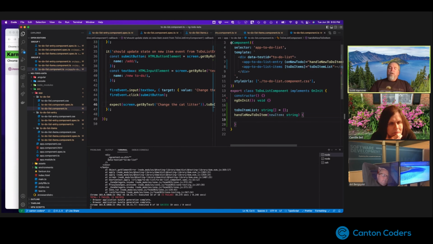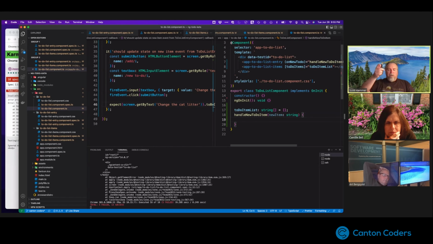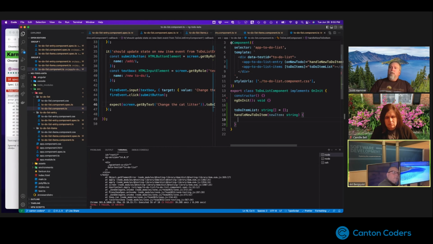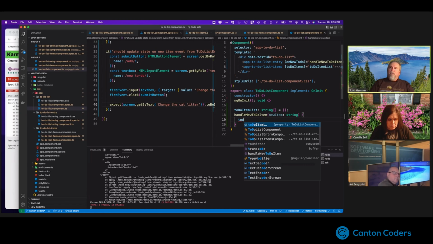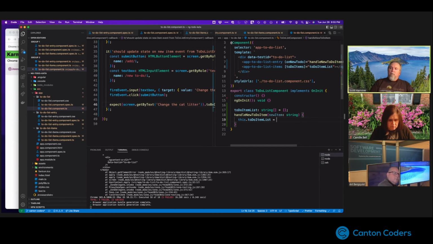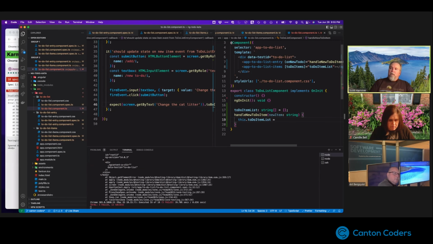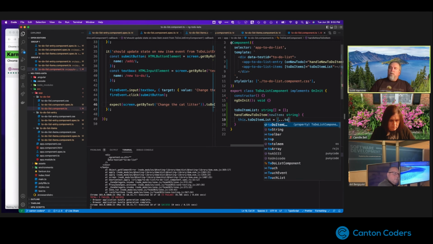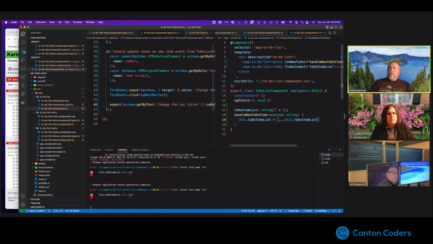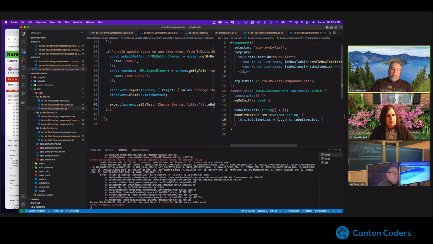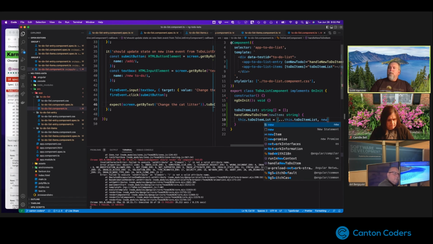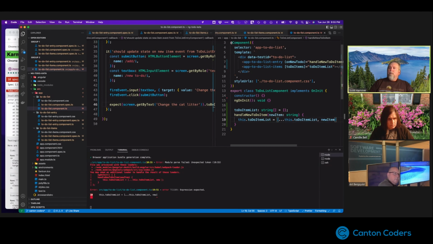Okay, so here we're going to use that fancy operator. What's it, the spread operator? To append this. Oh, dot, dot, dot. Okay, so to do item list equals array, to do item list, comma, new item. Nice.